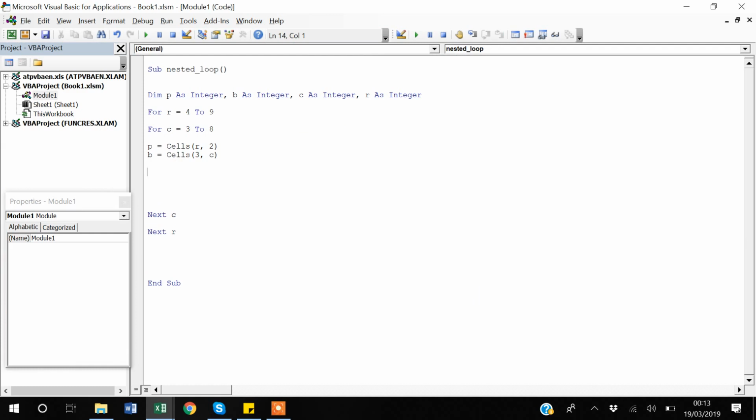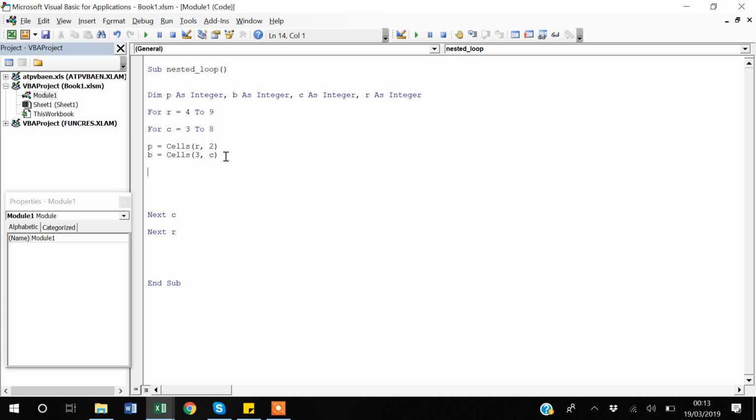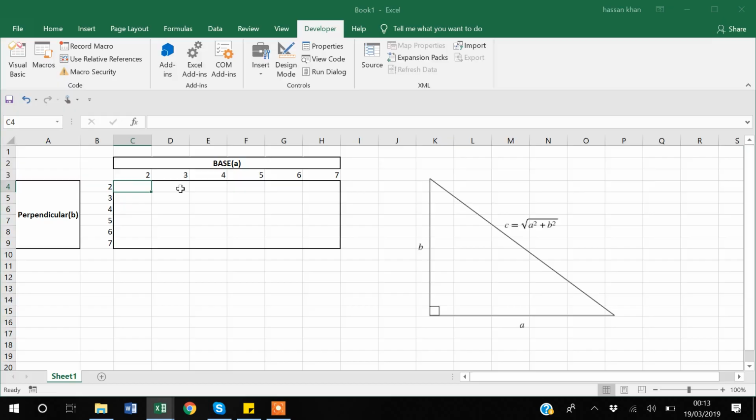And now what I will do is compute my perpendicular value for the given value of base and perpendicular, which I am assigning here to B and P. And based on that, I will compute the value and one by one start assigning in these cells.